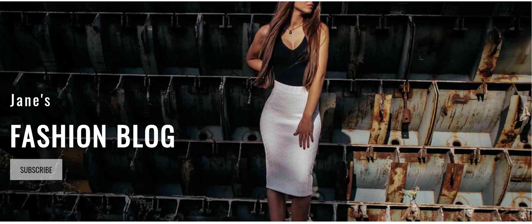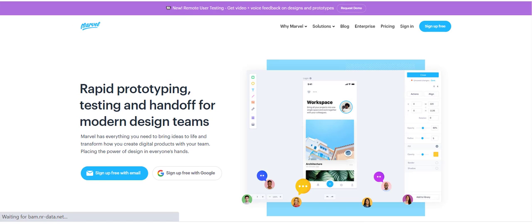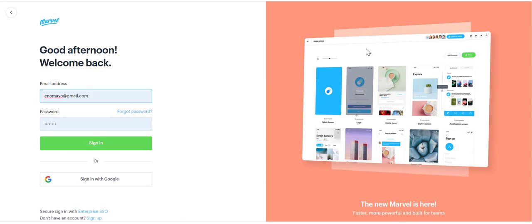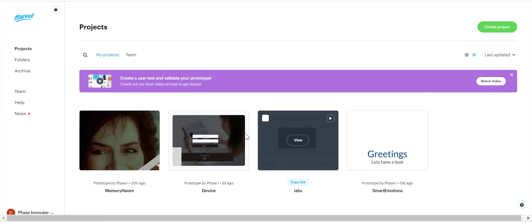All right, so I want you to head on to marvelapp.com. So I suggest you quickly jump into Marvel app and create an account. I can actually show you some stuff that I have there and some of my projects. I hope I'll be able to log in just to give you an idea. So this is where you normally will start.